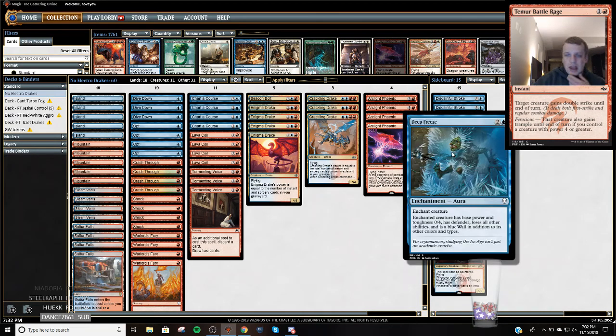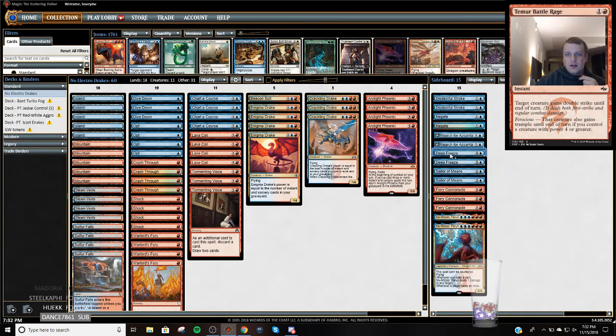Deep Freeze is just a clean answer to opposing Nivs. Like, it hits Lyra, Niv, and Adanto Vanguard for 3 mana, and you don't 2-for-1 yourself, which is nice.